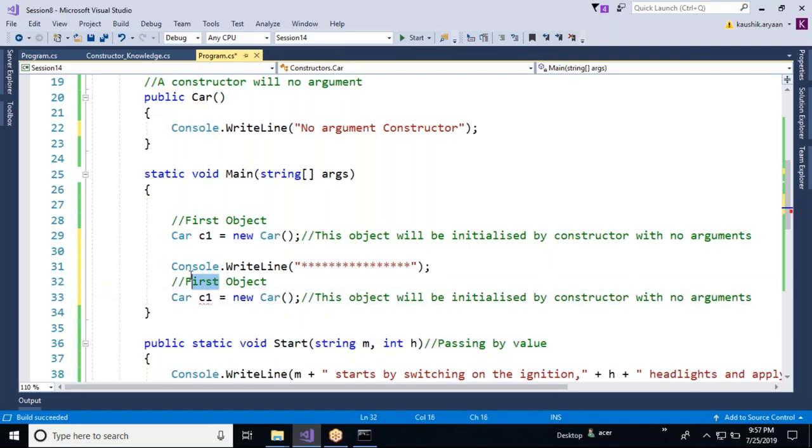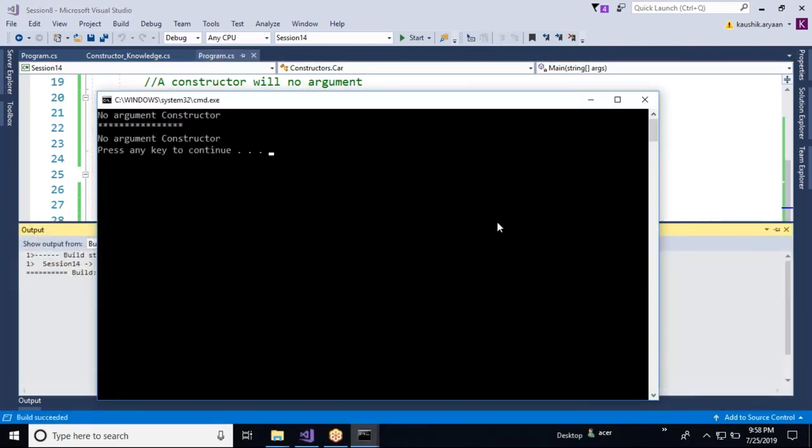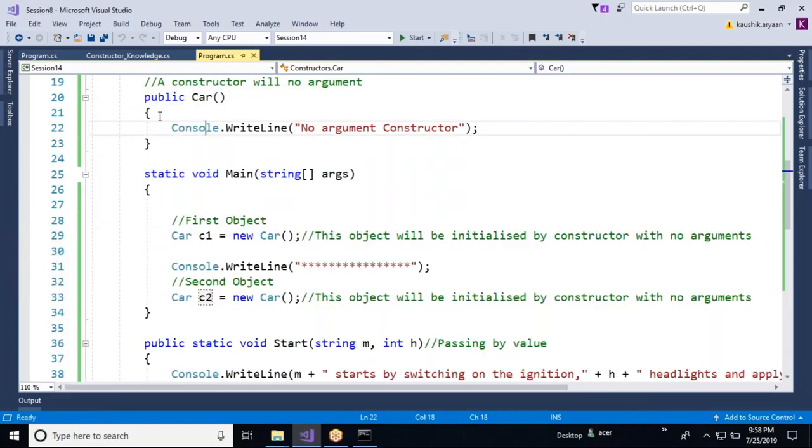So this is the second object I'm creating, referenced by c2. And you will see this object will also be initialized by the constructor with no argument. Let's run this, Ctrl F5. You can see no argument constructor is popping up 2 times, because I have created 2 objects, so both the objects are getting initialized with the same constructor body.